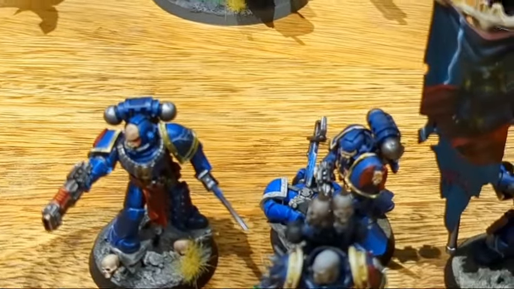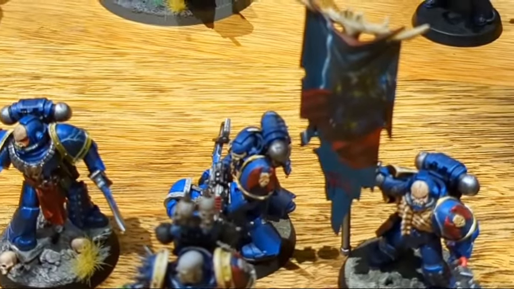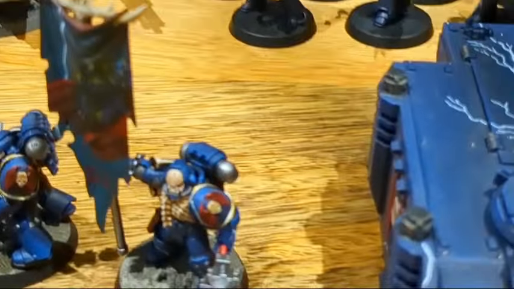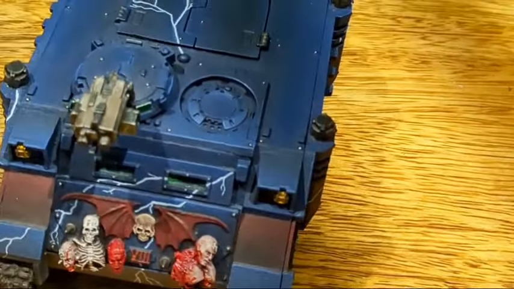In his retinue, he has three members, with two of them having power swords. They've all got Volkite charges. And the man with the lovely, lovely banner has got a power maul. They're going to be rocking around in this Rhino that's just bare bones as usual.